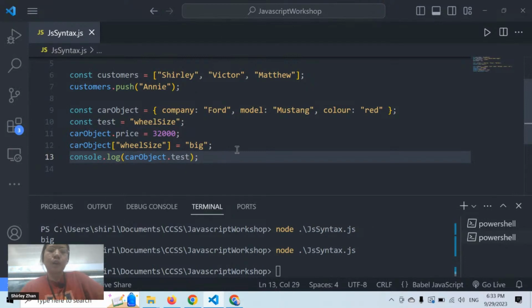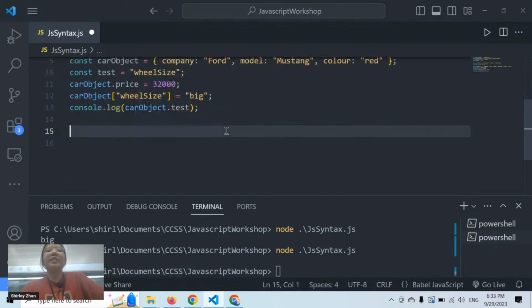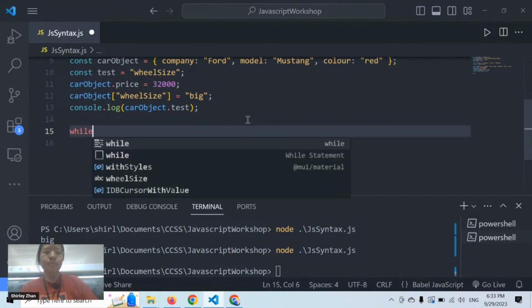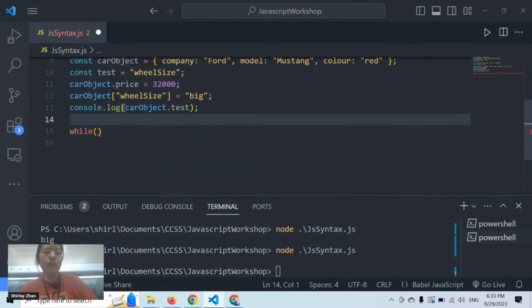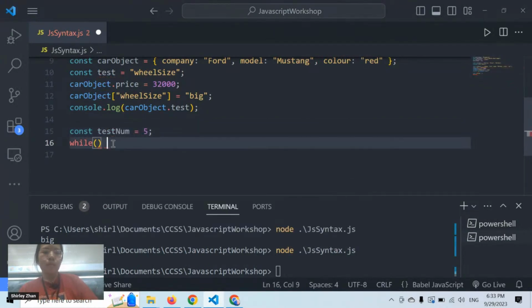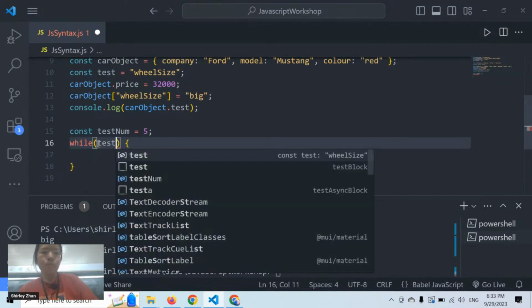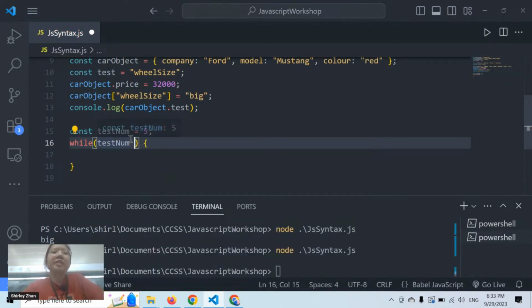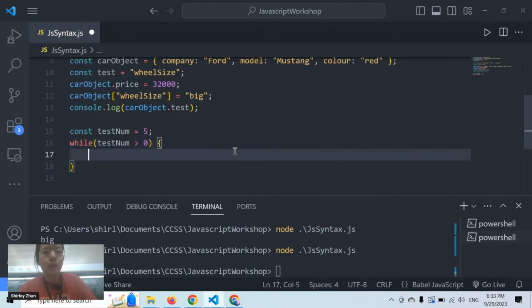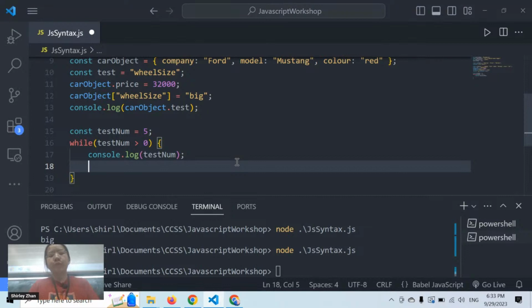So after this, let's talk quickly about loops. In JavaScript, there are many different kinds of for loops. While loops are pretty simple, simply determined by conditions. So one condition we can do is with test num. And here is also a condition we test for. So we can say if this number is more than 0. And then we can in here console log test num. So here will be code we execute, and then we can subtract test num. So we can modify it right here.